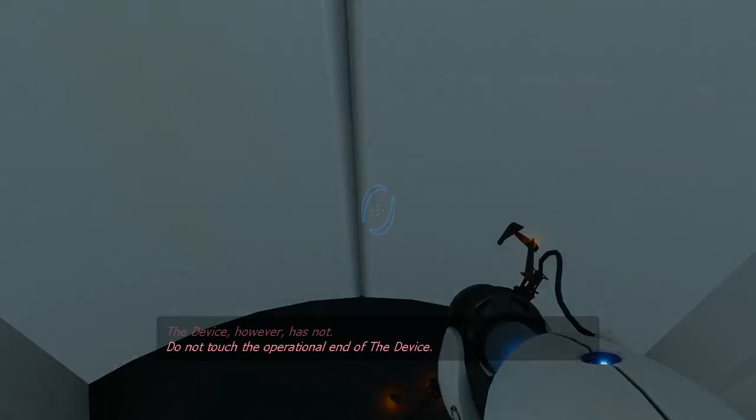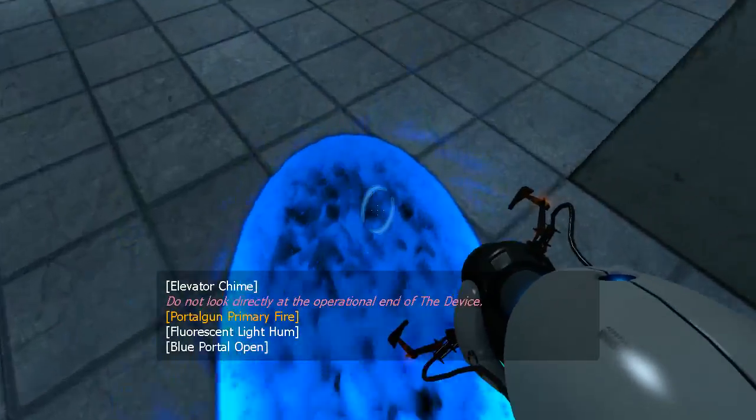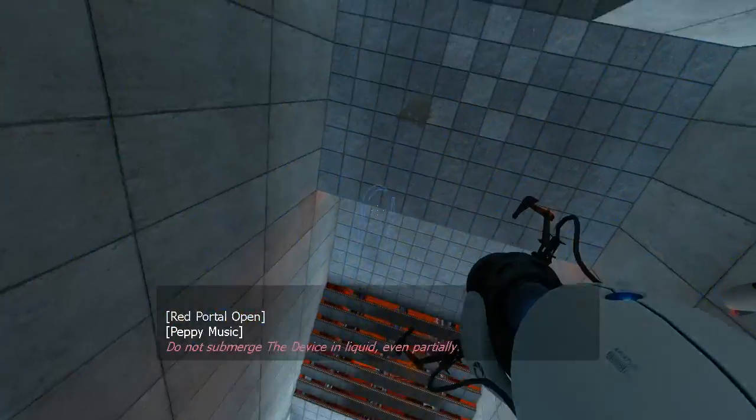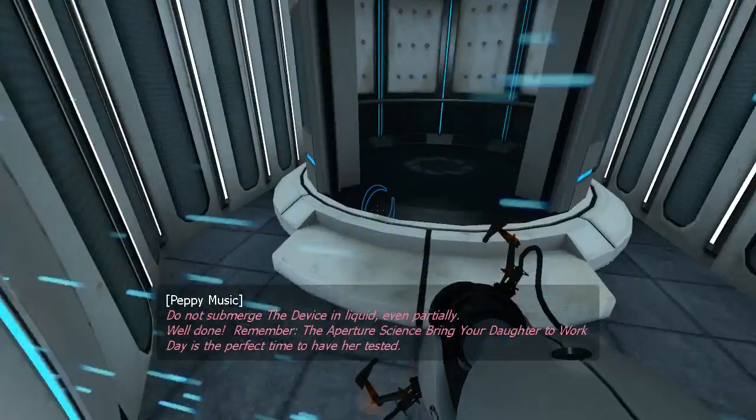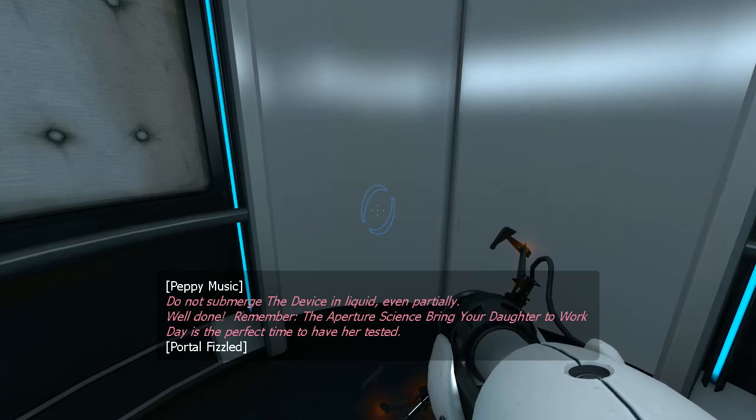Do not touch the operational end of the device. Do not look directly at the operational end of the device. Do not submerge... Well done. Remember, the Aperture Science Bring Your Daughter to Work Day is the perfect time to have her tested.